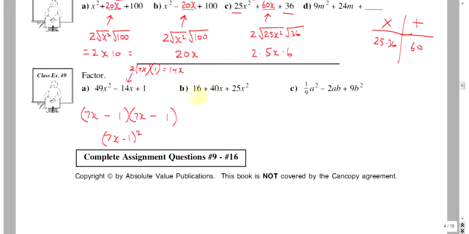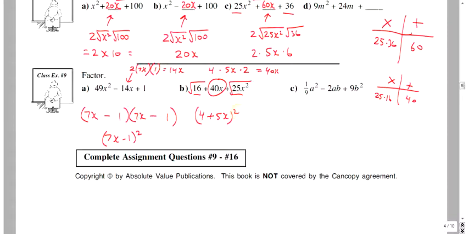Okay? Is this a perfect square trinomial? Because do you want to go what multiplies to 25 times 16, what adds to 40? You can do it, but if you see that this is a perfect square trinomial, can I take the square root of this? Yep. Can I take the square root of that? Yep. What is 2 times those? Ah, that's a perfect square trinomial. 4 plus 5x squared. I'm done. Easy mark if you remember this, okay?